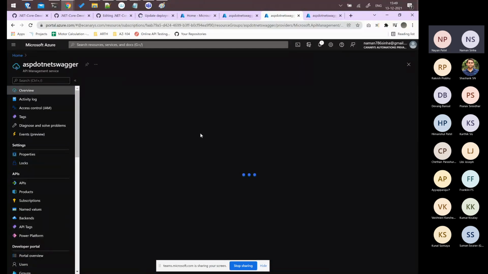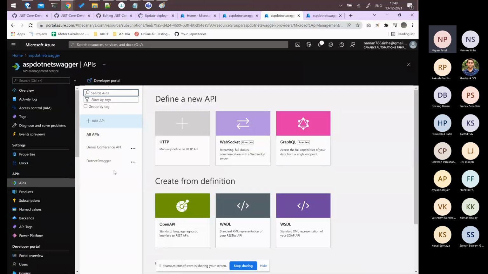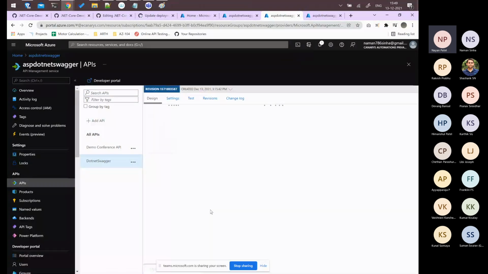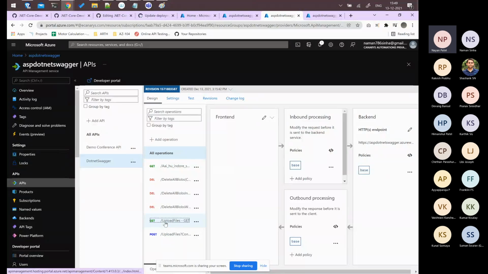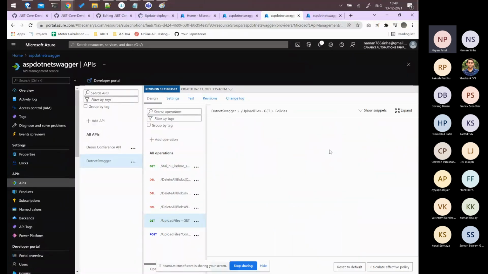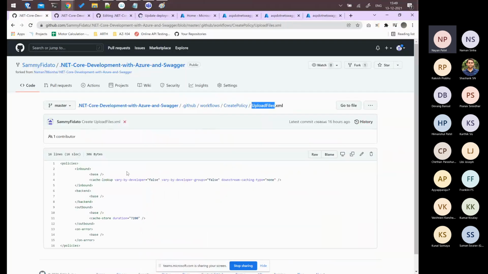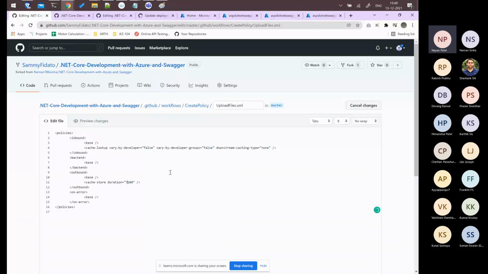It's the get upload files, not the post one. Okay, one second. This is .NET Swagger only, right? Yeah. And we go to get, check the policy. Okay, we are getting the XML. This is 7200, so there also it is 7200. So if I change it to, let's say, a different value, and just commit it.